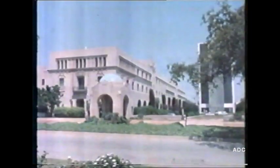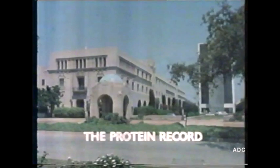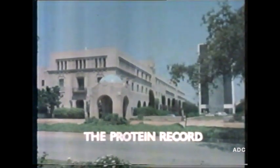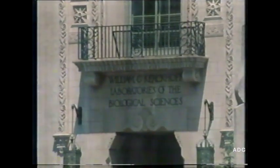There are many other instances of behavioural homologies between different animals which, like structural homologies, are best explained on the evolutionary hypothesis that the animals are connected by descent from common ancestors. At the California Institute of Technology in Pasadena, something different. Work on proteins, which reveals further evidence for an evolutionary descent from common ancestors.